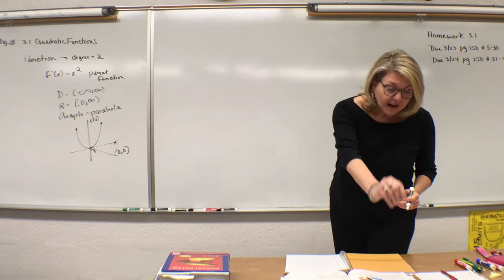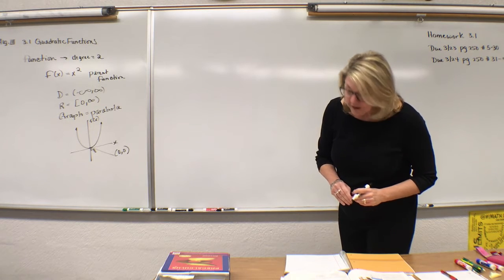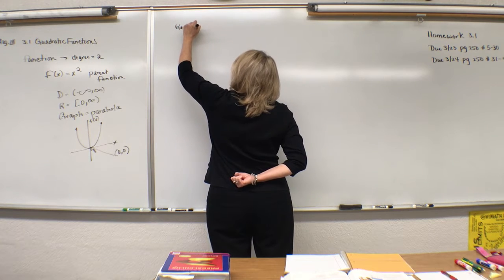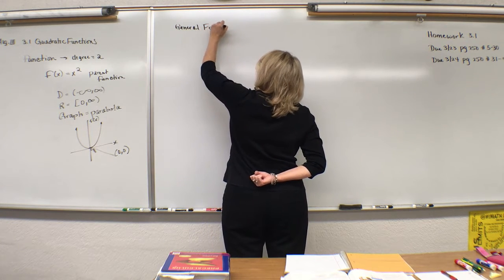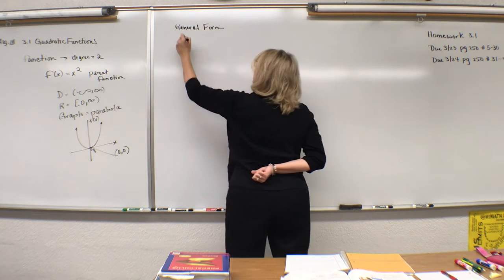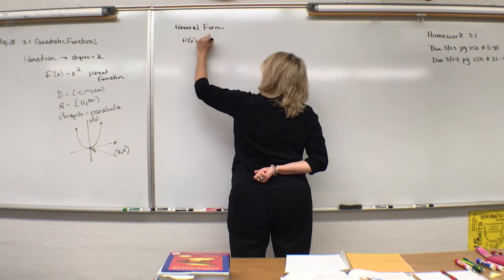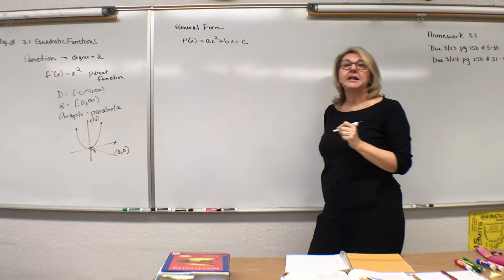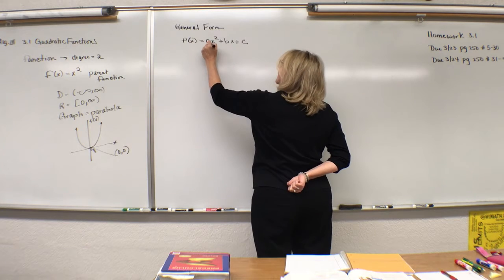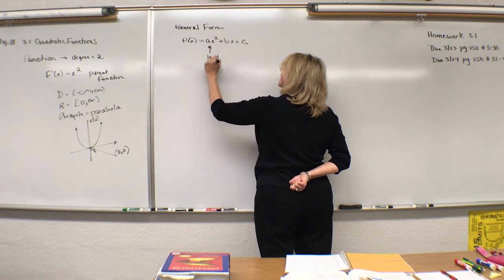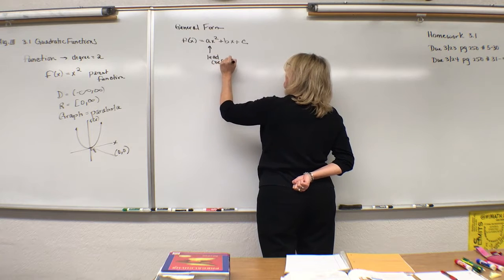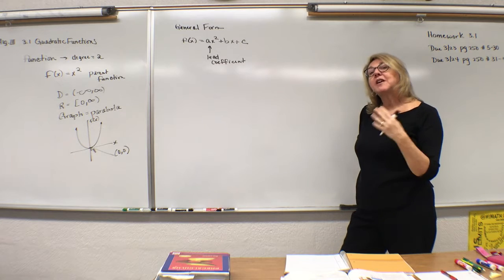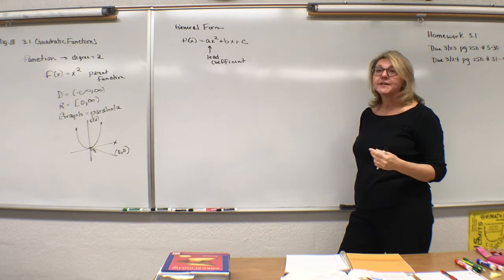You'll notice that they have revisited the definition of a quadratic function in what we would call the standard form. And we worked a lot with these in Chapter 2 when we were solving quadratic equations. We know that f(x) = ax² + bx + c, a being the lead coefficient, b being the coefficient of our linear term, and c being the constant.